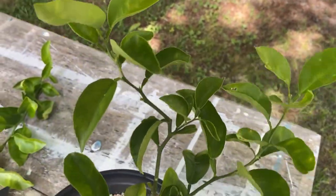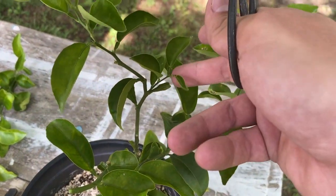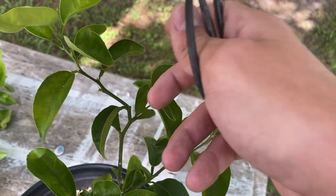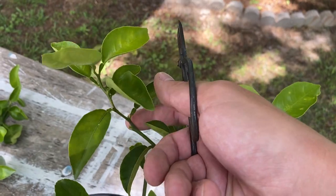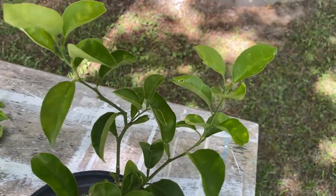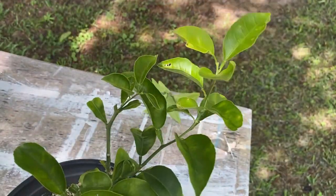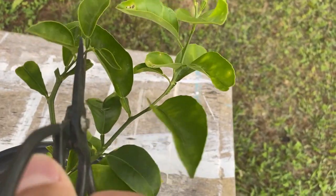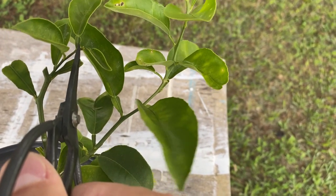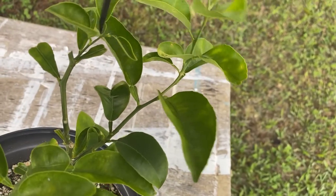All right, now we've pruned this back. We're going to move over here and prune this back to gain the leader back in a direction that I like, because I do not like this. So I'm also going to prune back to here to get it to come out going in a different direction. I'm going to prune the leaf off.